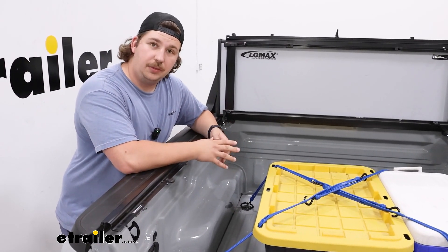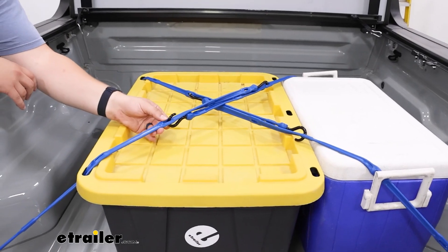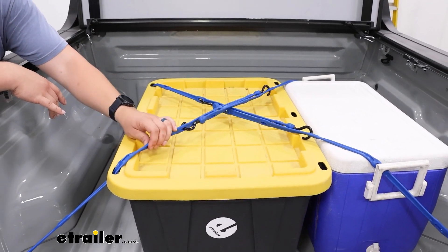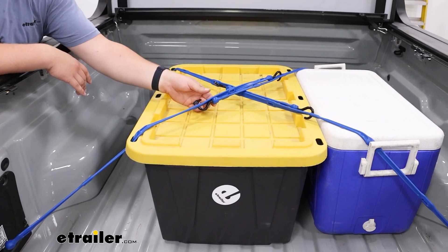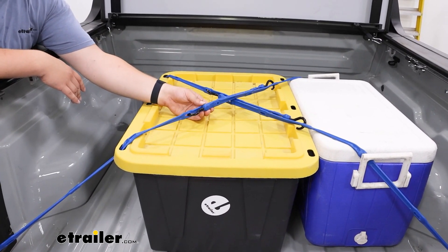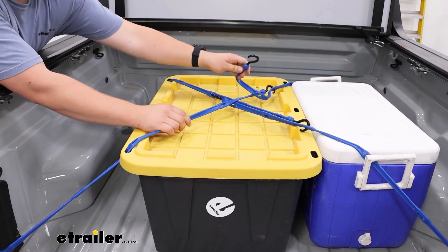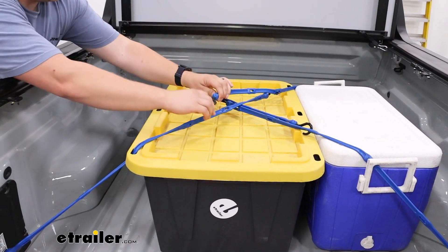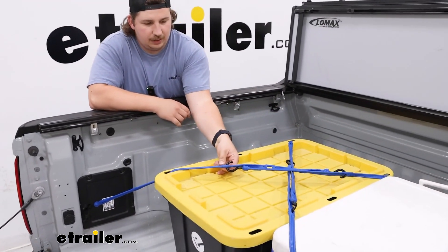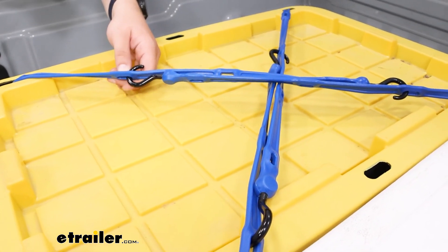One of the things that makes the Perfect Bungees unique is the adjustable nature. Throughout the cord you're going to see six reinforced holes, and with ours today we've chosen to route them through the handles or tie-down points on our bin, so it's very secure. To make sure we reach the edges of our bed, we've strung two together. Just putting two hooks to the end of one another is going to be too loose, so we can pull it to the proper tension, hook them to each other on the reinforced loops, and basically create a custom length between the two that matches our needs.